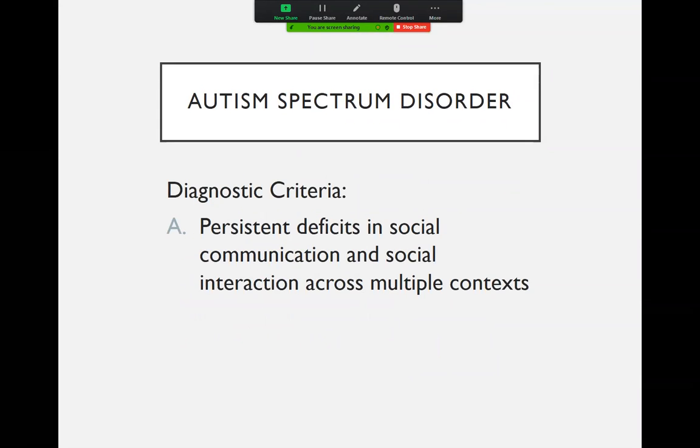The diagnostic criteria for autism spectrum disorders, and the first thing they look at are persistent deficits in social communication and social interaction among multiple contexts. So not just in one place. They have these deficits in many different areas, at school, at home, in their community, at grandma's house, at church, all those places. And they'll see differences in social emotional reciprocity, how they understand, that's that reading of facial features and understanding other people's feelings, and understanding what crying, or what an angry face, and what a sad face, and those things that take a little bit more time to teach an individual that may have an autism diagnosis.